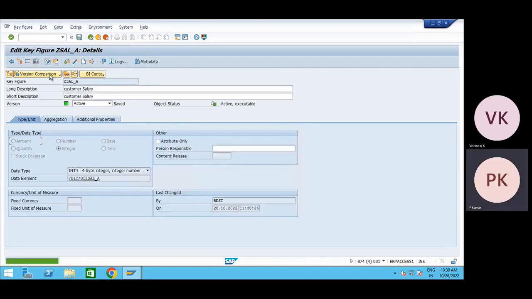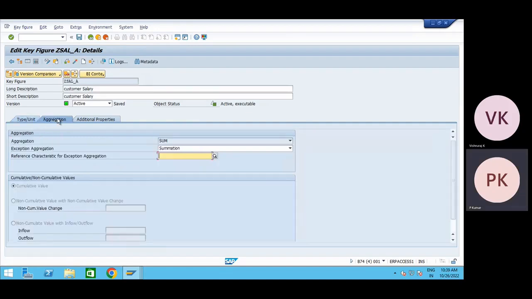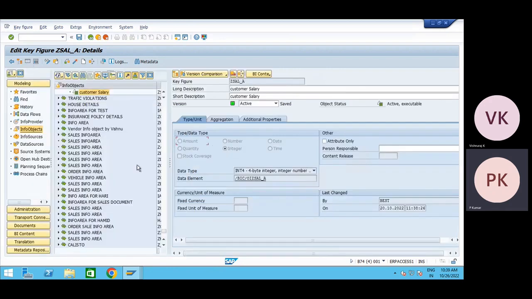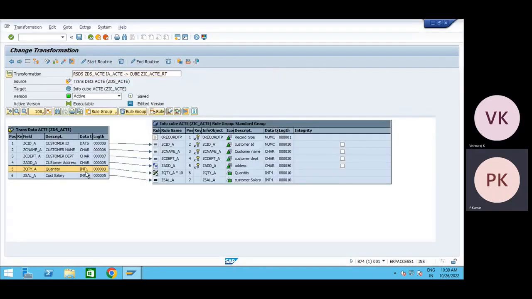Because you have already used that one, right? If it is already used, you can create a new one and check it. Sometimes you don't have the access to make any changes, so you can create a separate one. That's the reason it is giving 4 here, and might be sometimes you have created it.